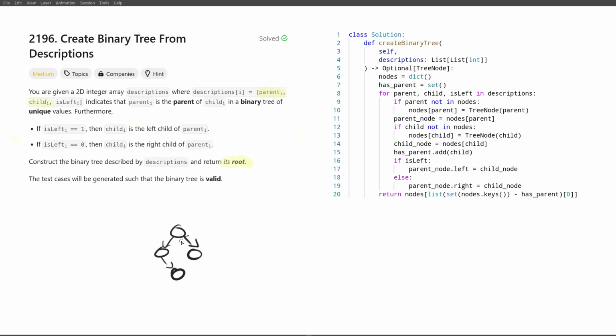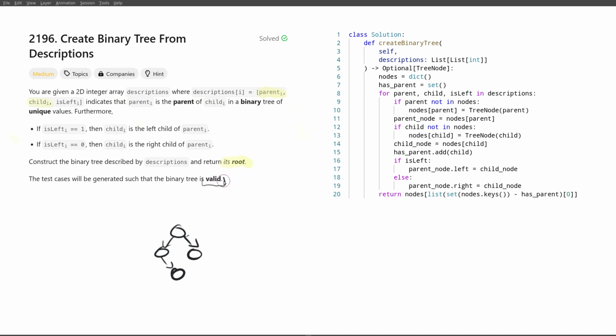A leaf is something that has no children. So a root is the opposite of that. It's what has no parent. So if we just keep track of all the nodes that have parents, there will be one node that doesn't have a parent, because we're told that the tree will be valid. And that node will be the root that we'll have to return.